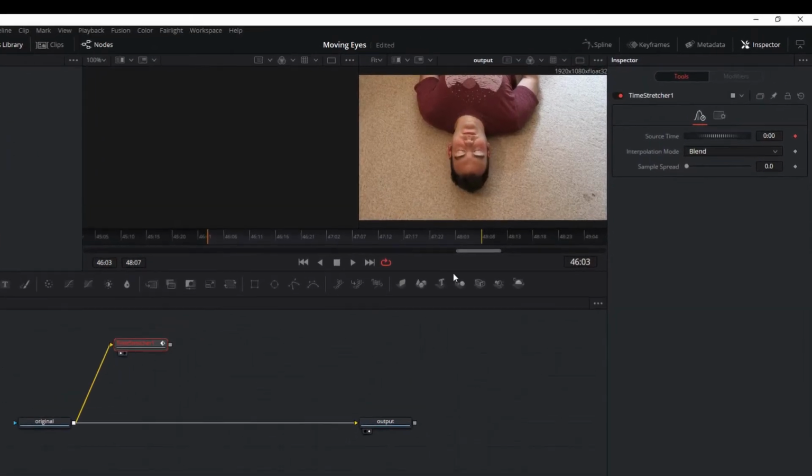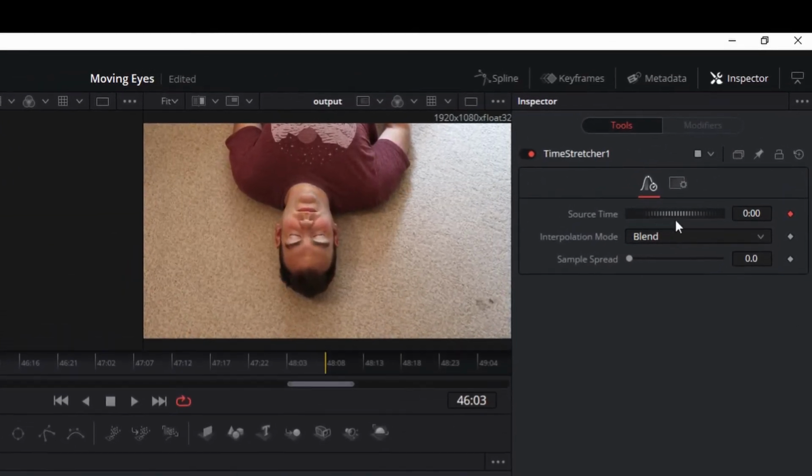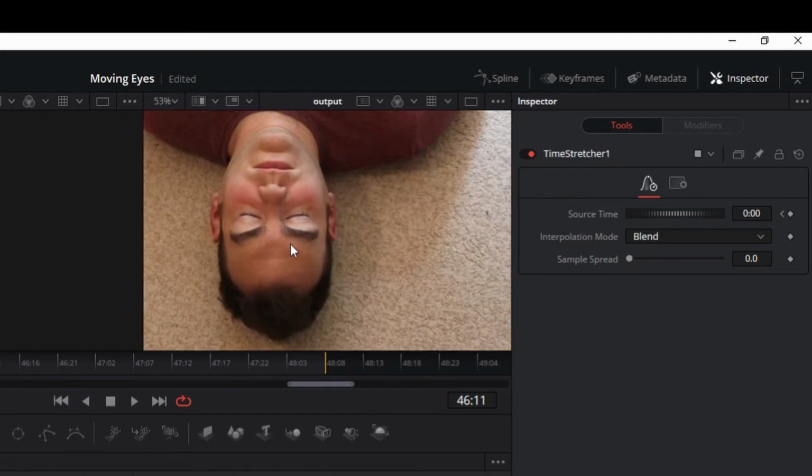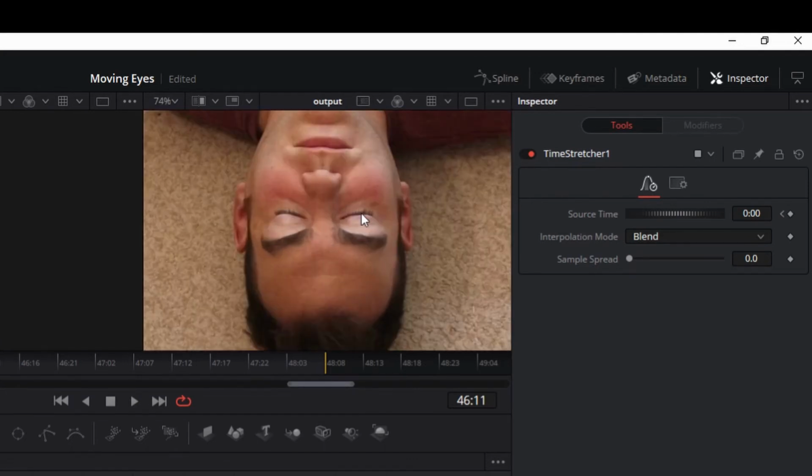on the far right, over here, under the source time, you're gonna look at the same time that you're gonna use this shot to frame. So find a good shot. You can zoom in here by clicking on control and using the scroll wheel on your mouse. This one looks just fine. So this shot is 46 seconds and 11 frames. So up here, we're gonna do that, 46. 11, enter.